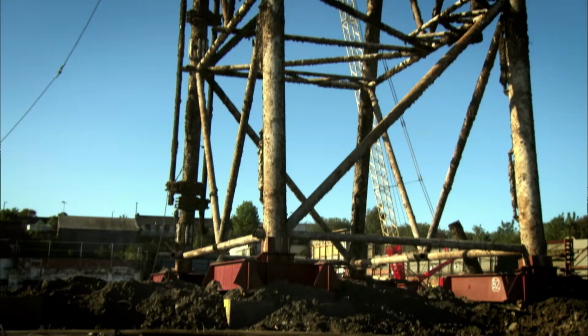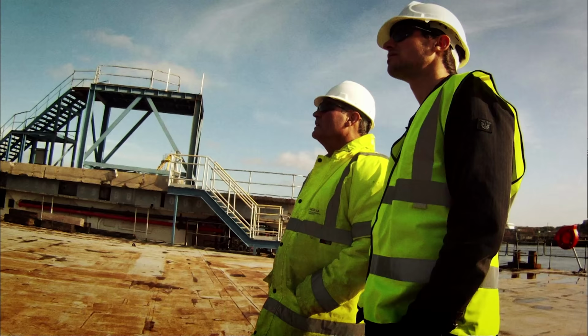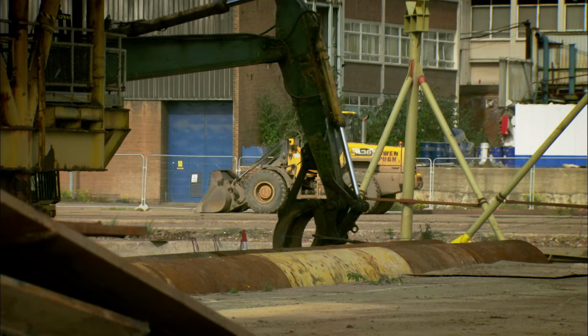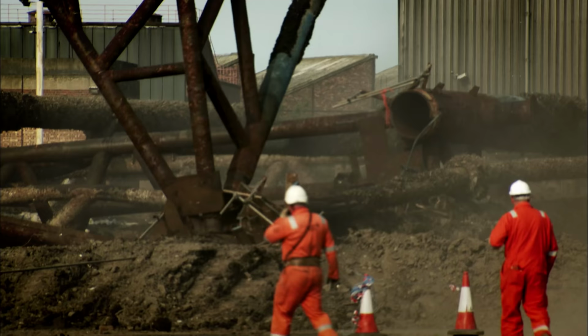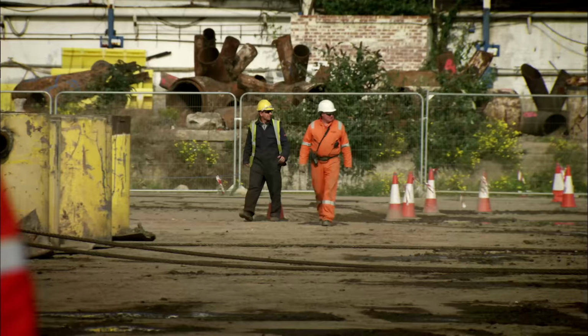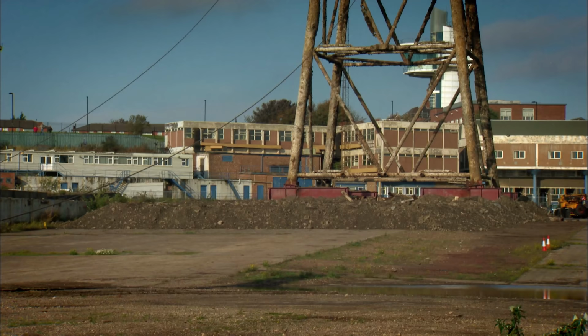Got two lines, haven't they? Yeah, two pulling lines. These guys will take the tension up on the wire. Just give it a little tug. It's quite exciting, just the anticipation of it before it's going to come down. Everything clear? Clear. Don't let anything in now, because we're about ready. All clear, Mick. If the 30-metre-high back legs were to fall in the wrong direction, they could land on a factory behind the shipyard. Still excited to see these come down? I love it. Brilliant.